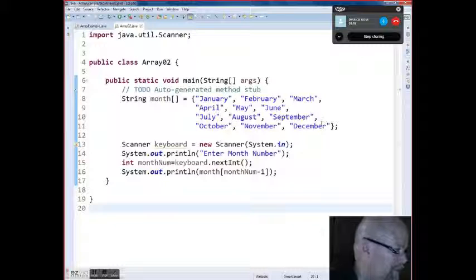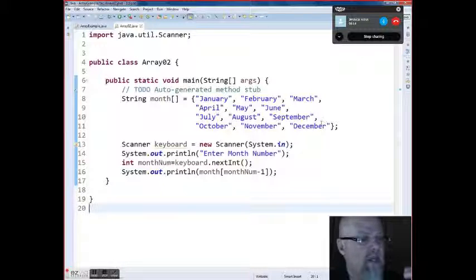What if I wanted to insert a new month between May and June? Same exact thing. I'd have to create a new array, go through it till I got to May, add my new month, and then continue on with June. Again, not the best way to do that. What if I wanted to replace June with a new month? Again, well, that would be easy enough to do. I could just go in and say that that month is now this new month. So that's easy enough to do. The inserting, deleting, those are things we just can't do.